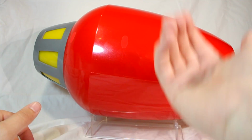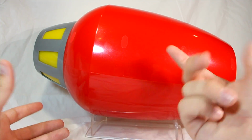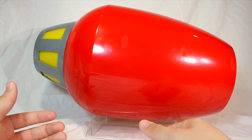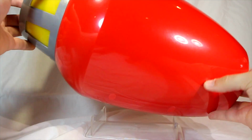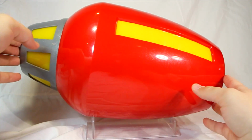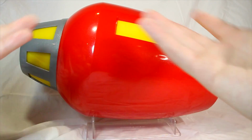Those are the screw holes where I guess things were screwed into the Buster. Now, I want to say it's annoying that they just cheaply put stickers over it, but they could have just left them uncovered, so I guess that really doesn't bother me all that much, but it is a stark contrast from the sparkly red that we have in the rest of the Buster. So you spin it around, and there's more of those screw holes right there, and you just keep going until you eventually get back to the side that we were on. So aside from this right here, there's nothing really big going on with the Buster.